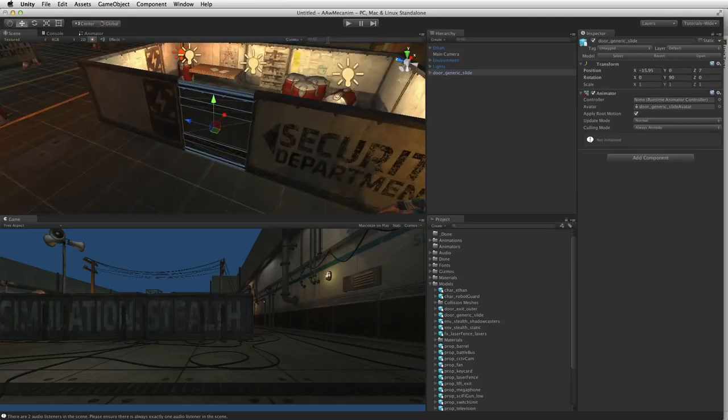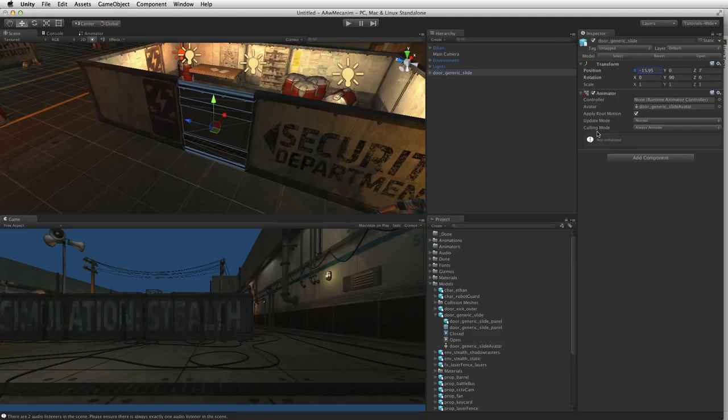But we need to make some animations. This door was animated, so we've got some animations for this door already. If we look at the model, we can see that it has an open and closed position. So this model was keyframe animated. So let's go ahead and select that door. And the first thing we need is an animator, and it comes in automatically. That animator has seen that there are animations attached to this model, and it is included in the animator.